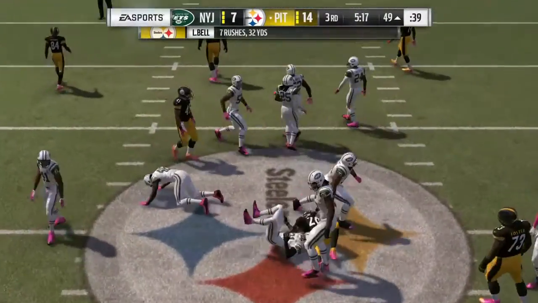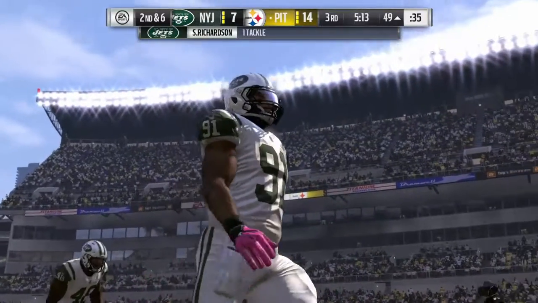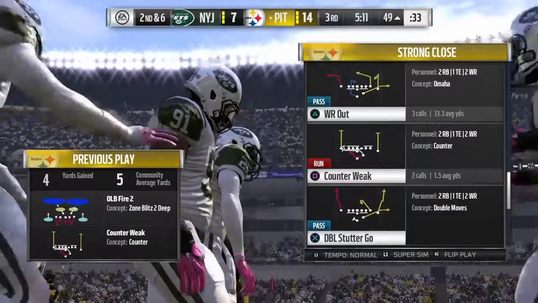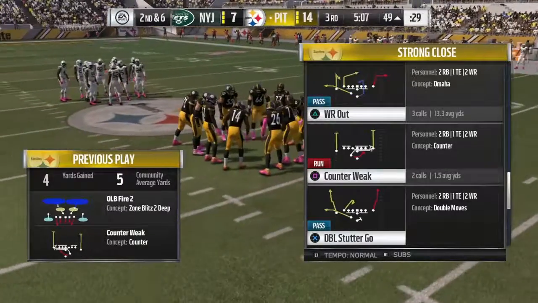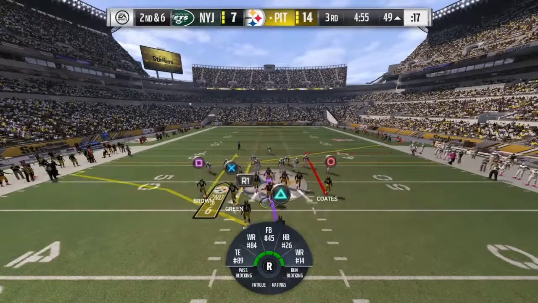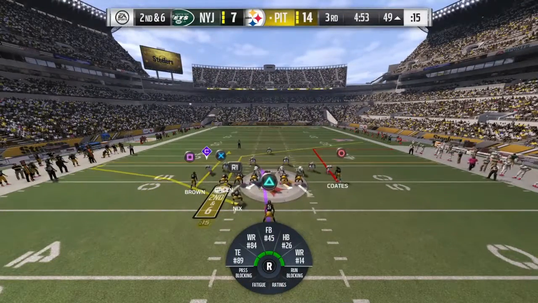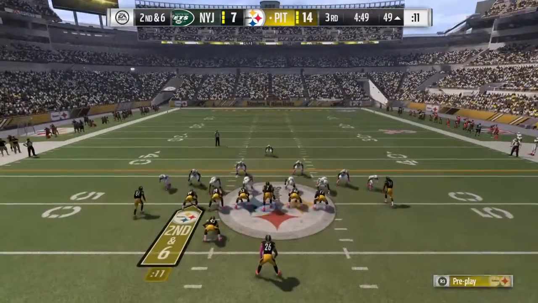Yeah, and I know the great ones always think to themselves, just hang in there. I'm just one big carry away from busting this open. That's a good start for him. It's been a struggle this entire game trying to move the ball on the ground, but every now and then you find a little chink in the armor, and that type of run right there lets them know that they can't stop every single run for almost no gain.